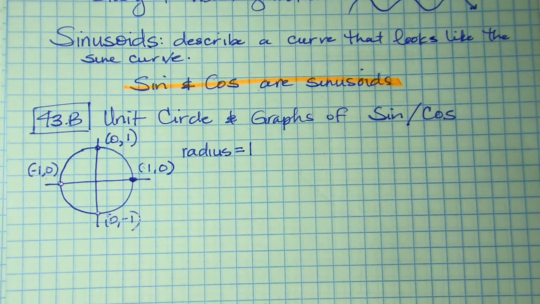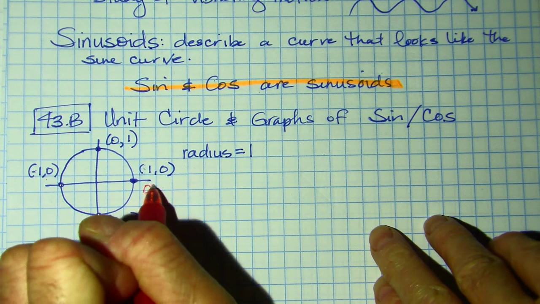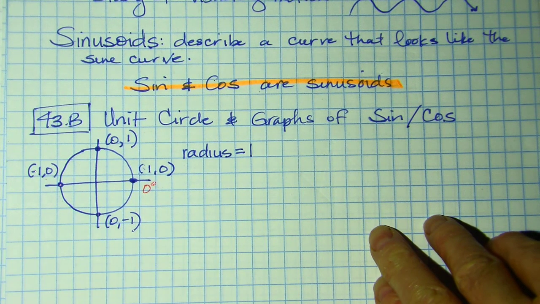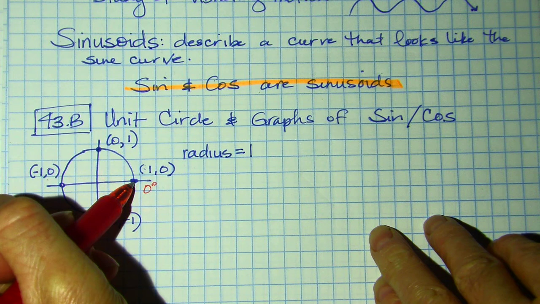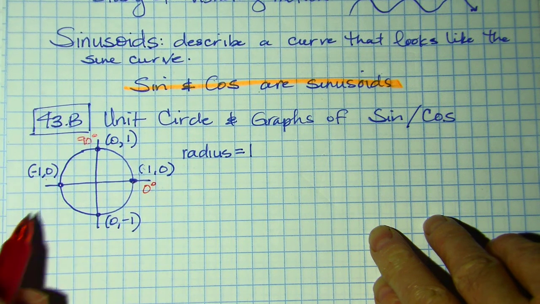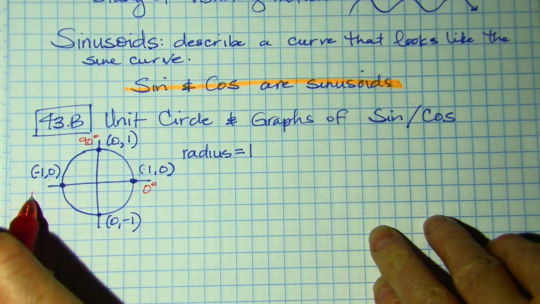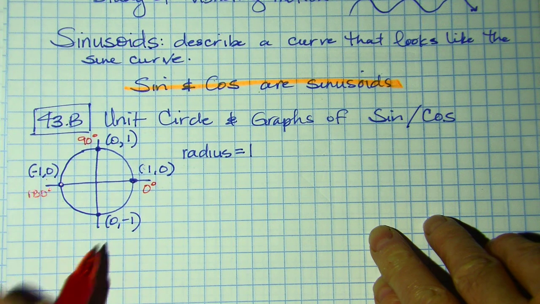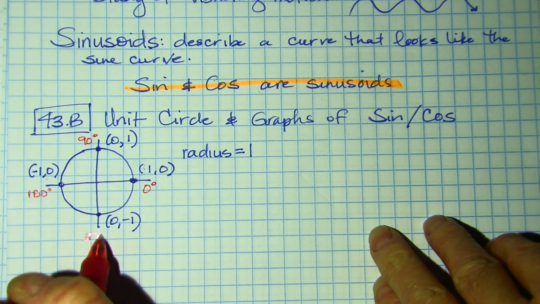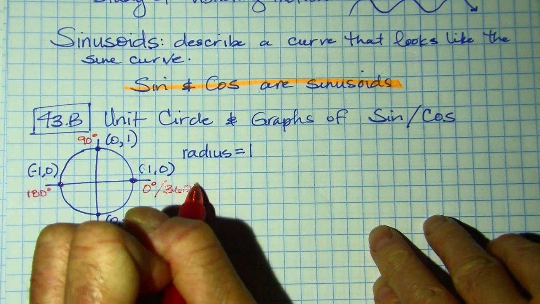Now, I think it's also important that we note that at each of these, we have a degree measure and a radian measure. So, for example, this here, right, this is 0 degrees. Okay, remember, angles start at the x-axis going counterclockwise. So this up here would be 90 degrees. Down here on the left, that would be 180 degrees. Down here would be 270 degrees. And then if I came back up here, I'm now at a full 360.